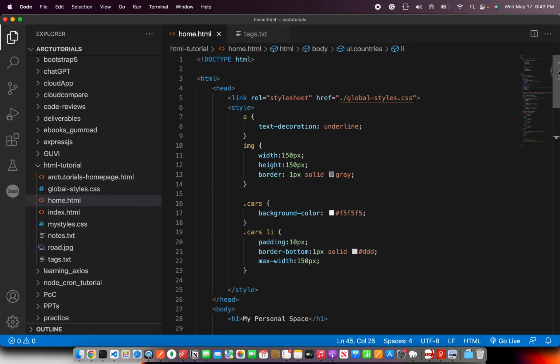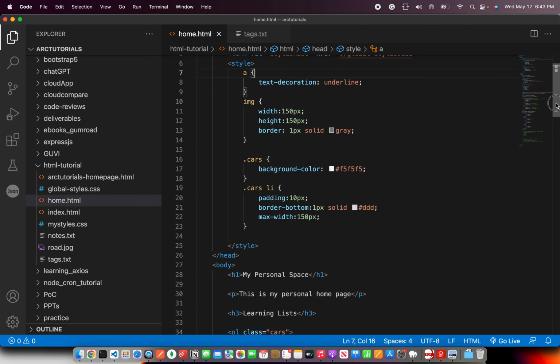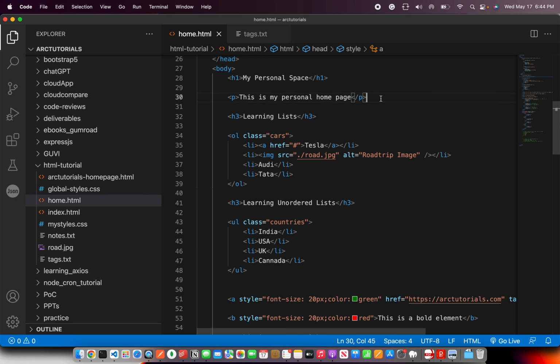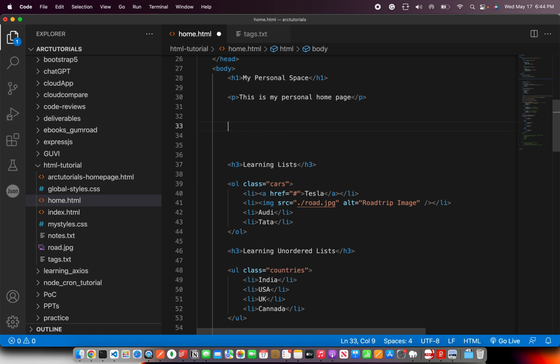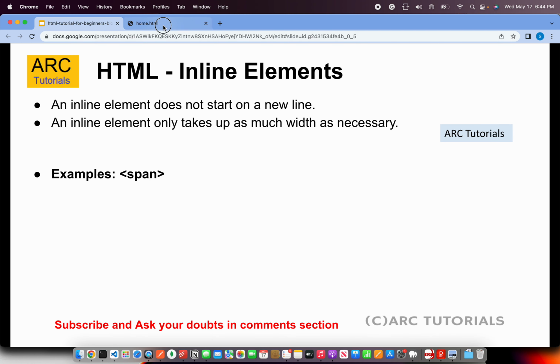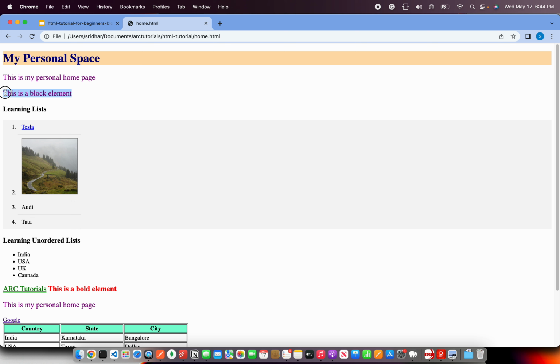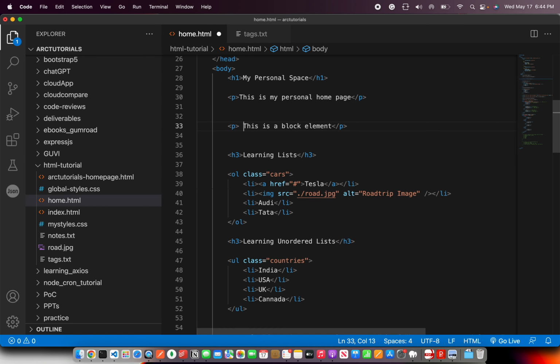We are working in the same HTML file that you are continuing in the series. We have already used a lot of paragraphs, H1s and so on. So what happens when we add a paragraph? This is a block element. I've just added one paragraph, which is a block element. Now I'll go here and refresh, and you see it comes in the next line. It is automatically coming in the next line and it is occupying the 100% width. How do I know that? Let's see that.